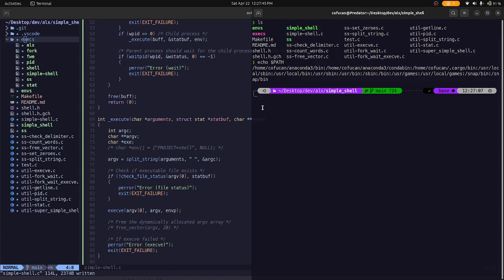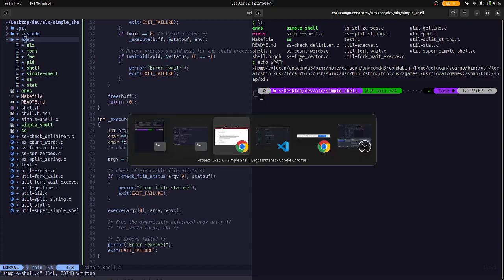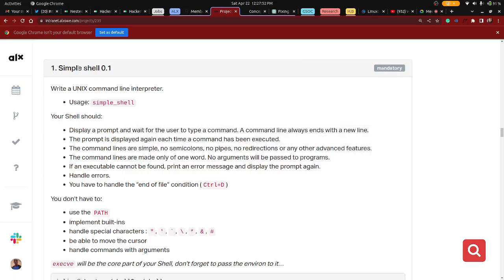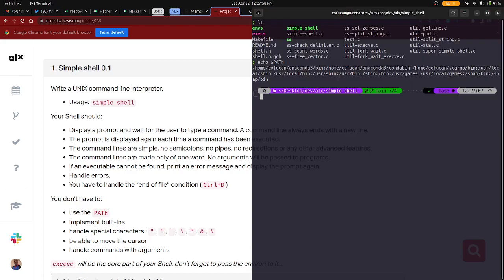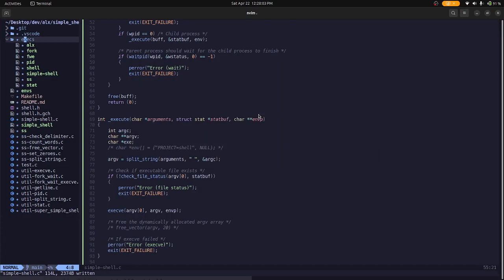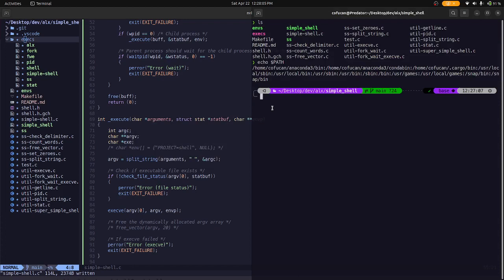So this thing I explained now is one of the things that we are required to do in this project. But currently for task 1 here, we are not required to do that for now. So basically what we are required to do is pass in the absolute path. Now, some of you should know this, but there's what we call absolute path and there's what we call relative path. So if I want to go to this folder called execs, I can type in the absolute path or the relative path.